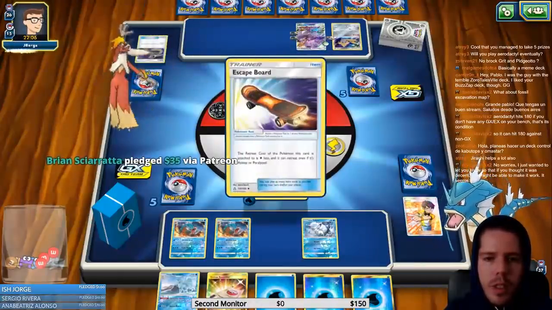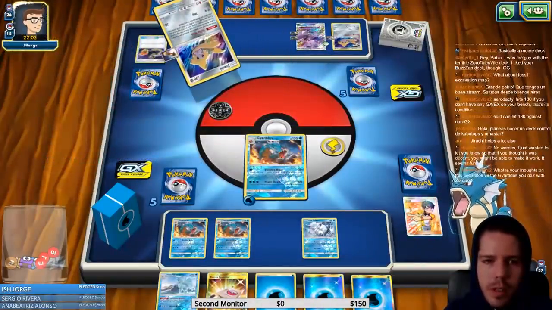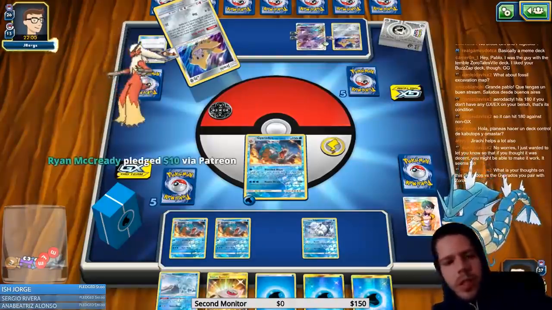See the Escape Board. See another Stellar Wish. Or maybe the first one, I'm not sure.